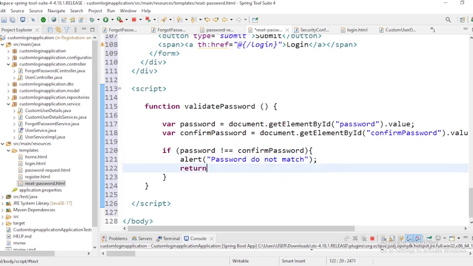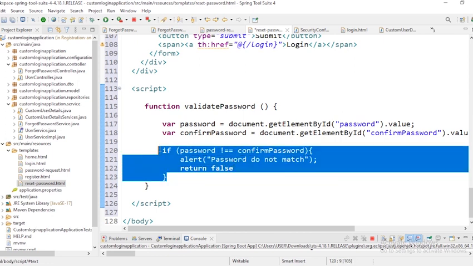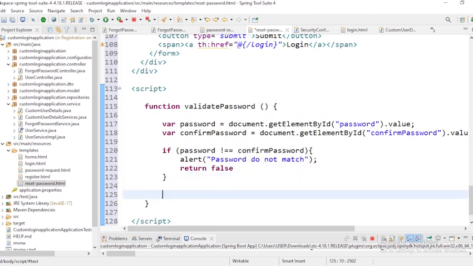It will not submit the form. And if the password is equal to confirm password, it will return true. Then that means our form will submit.